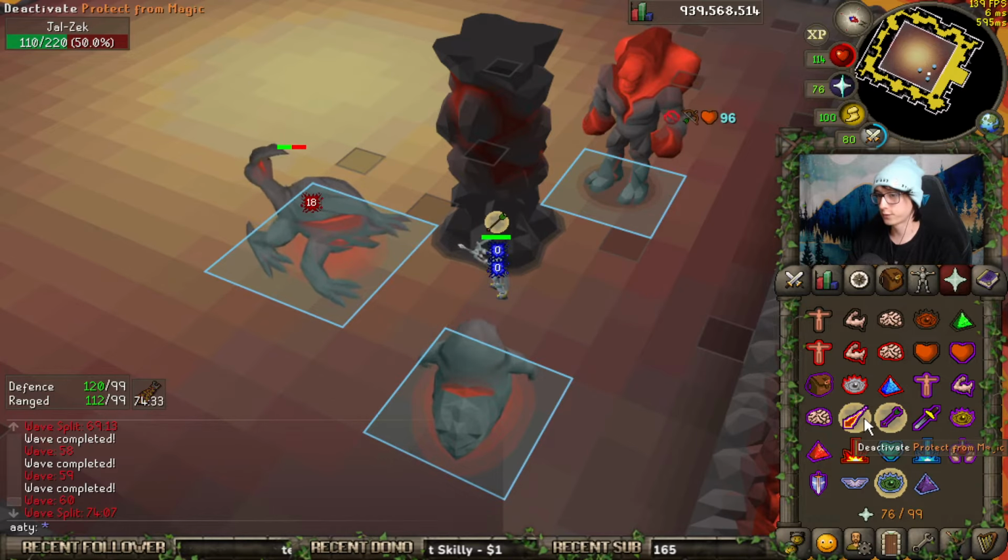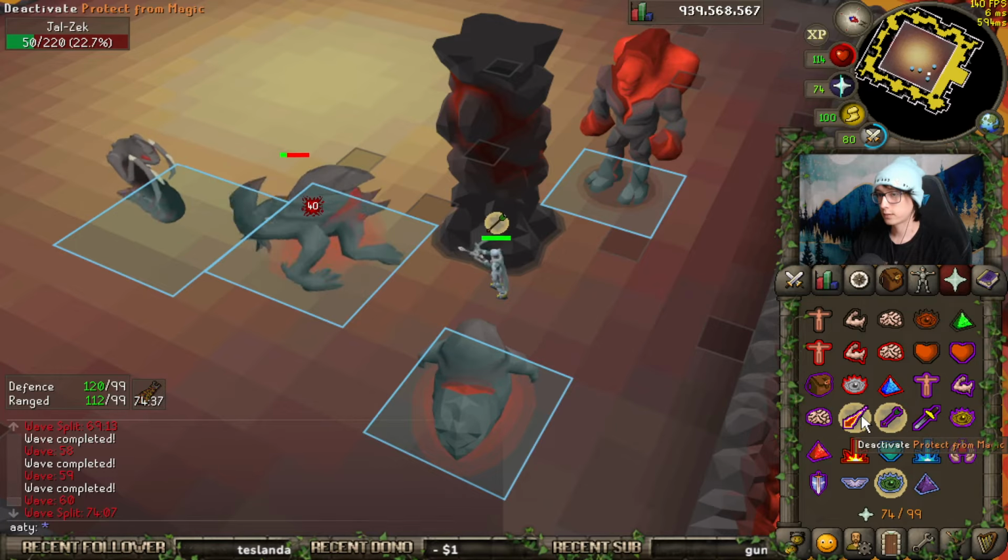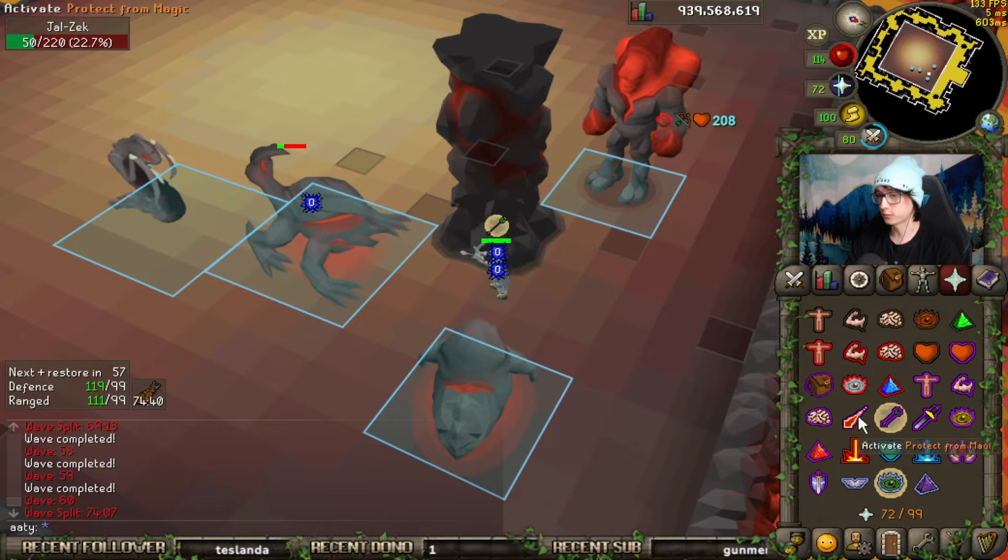Wave was scary, reduced to ash. And now I just alternate. Now for these waves, I really want to put an emphasis on using Rigor. You should have loads of prayer left.